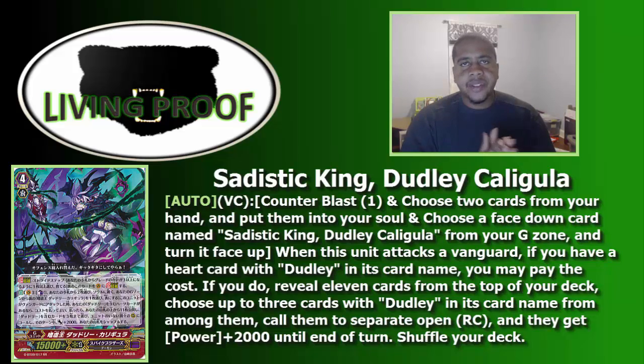And if you choose to use her, Caligula combines really well with Linda, the new septuple wall, septuple wall, I think that's 7, because it helps feed her cost by putting 2 cards from your hand to the soul, especially if they're Dudley cards already. So then you can help facilitate her cost as well to help preserve your hand even more.